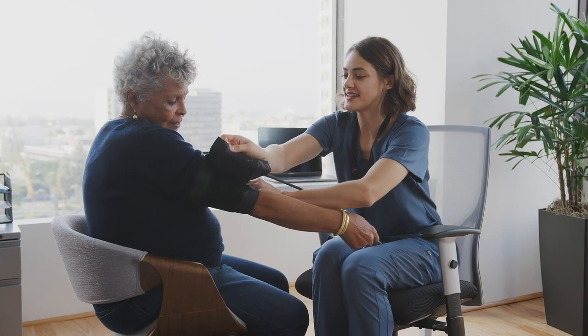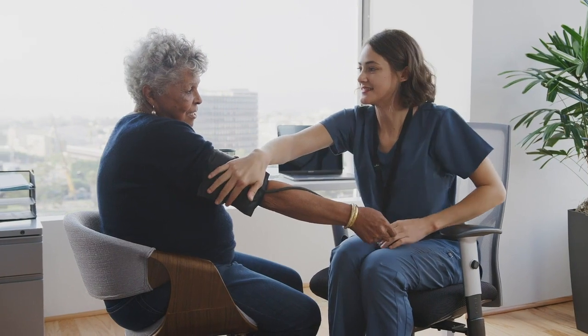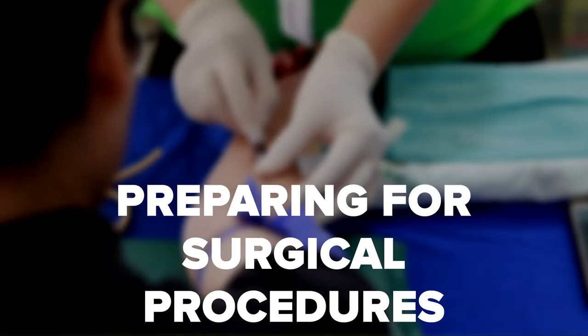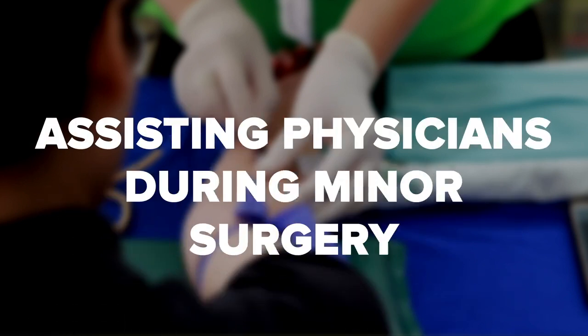Patient care training: medical assistant training programs can help students be comfortable with patient care tasks like drawing blood, preparing for surgical procedures, assisting physicians during minor surgery, and more. If providing this level of physical assistance on a daily basis sounds appealing to you, training to be a medical assistant may be a good fit for you.